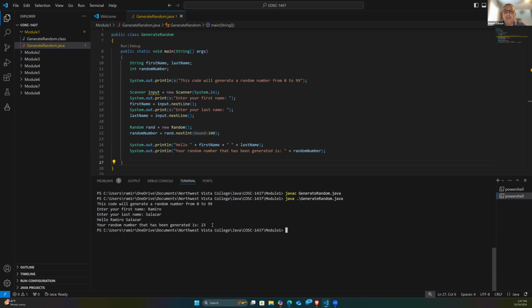Okay? And every single time you run this, you're going to get a different value. There may be times when you get the same value, but it's not likely that you're actually going to get the same value if you're generating a large enough number. Like let's say, for example, I was trying to randomize a number from 0 through 1,000 or 0 through 10,000.